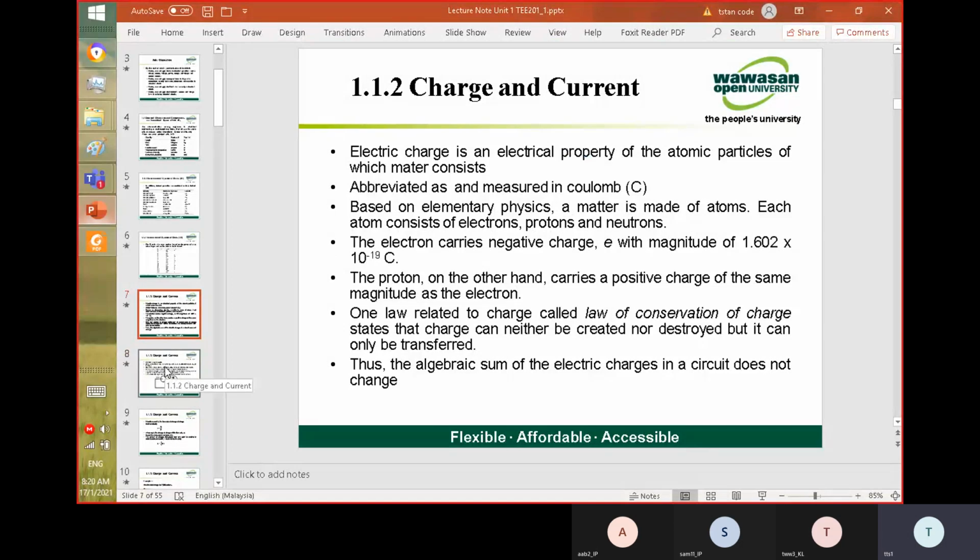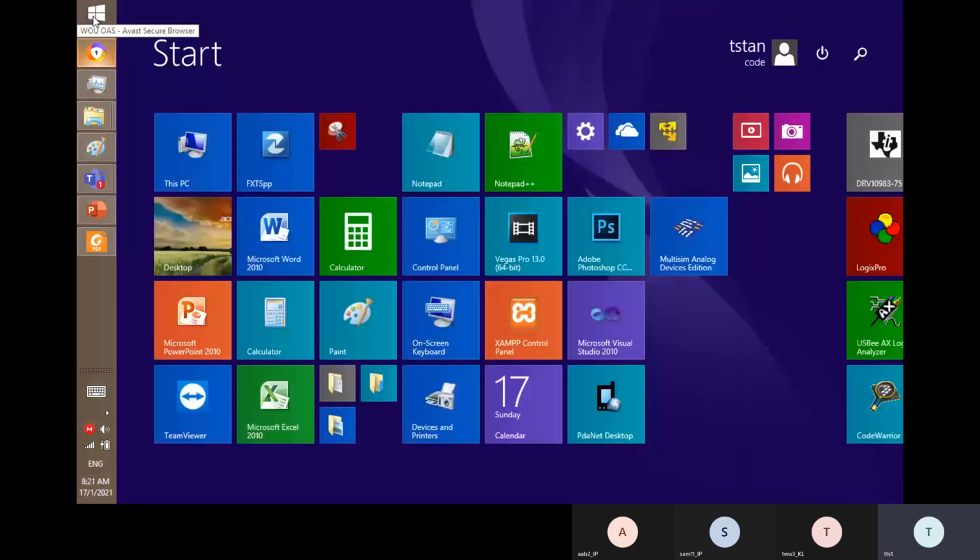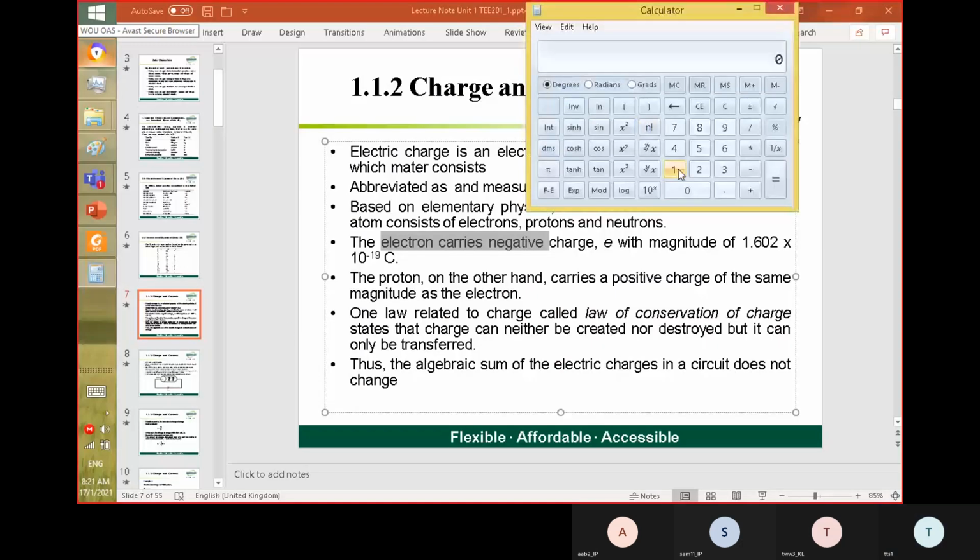All right, one electron carries a charge of 1.602 multiplied by 10 to the negative 19. So what you do here is take this number 1.602 with the prefix 19, put a minus sign, and then convert to 1 over x. Actually, this number here is 6.24 times 10 to the 18. I don't know how to convert this one. 6.24.